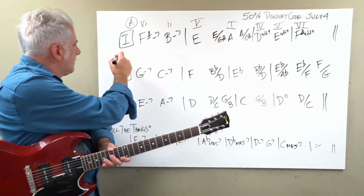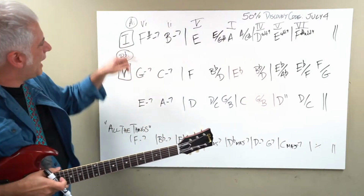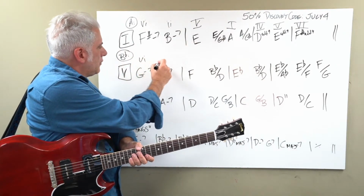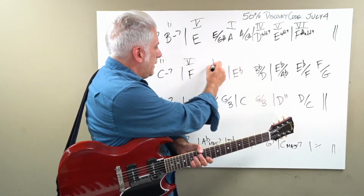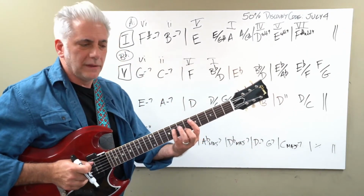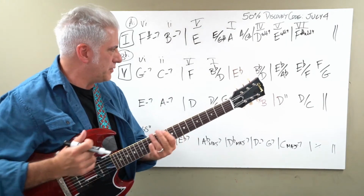B flat. So, what we've done is we've modulated from A to B flat. This is 6, 2, 5, 1. Don't be fooled by this inversion. B flat over D just means this chord. Here's B flat over D. It's just the first inversion B flat major chord.